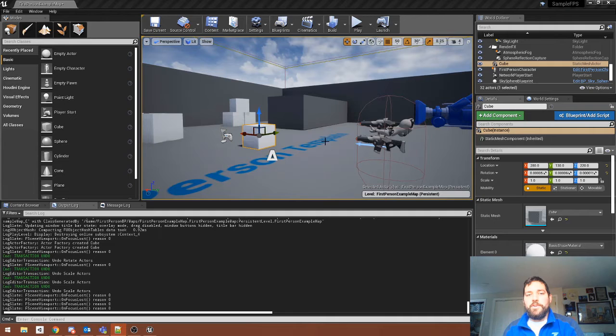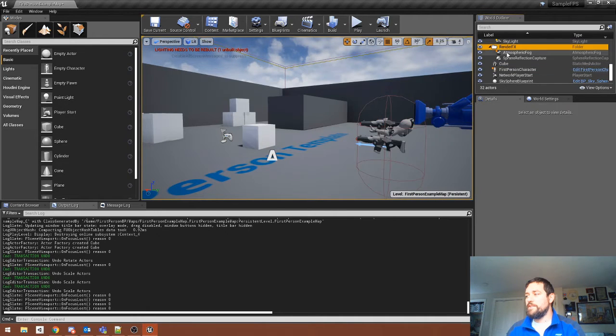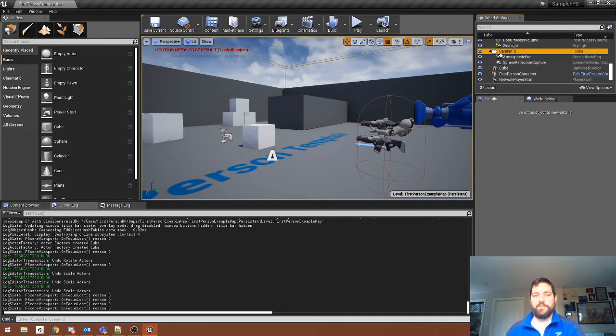Over on the right, you have your world outliner, and that shows you all of the objects in your world currently. You can mess around with their names, rename them. You can toggle their visibility so that it hides them temporarily and disables them in your game. And it also has a hierarchy, so you can see how things are organized, and you can group objects together that way, arrange them into sort of parent and child relationships, or just group them.